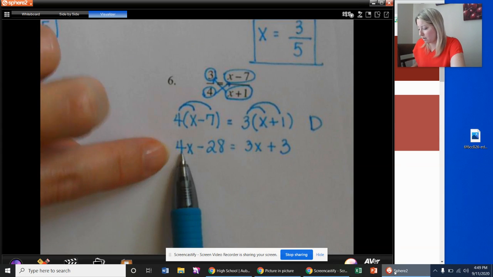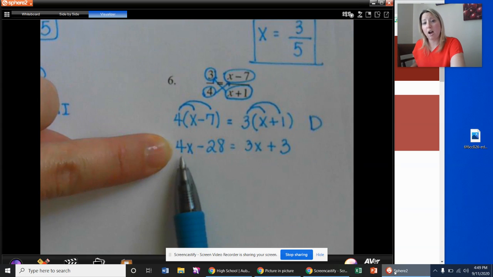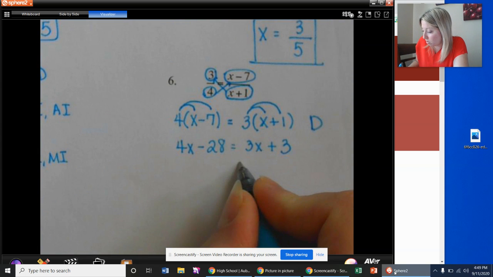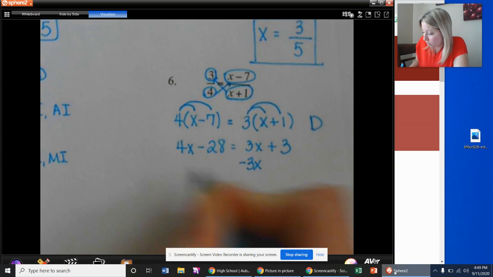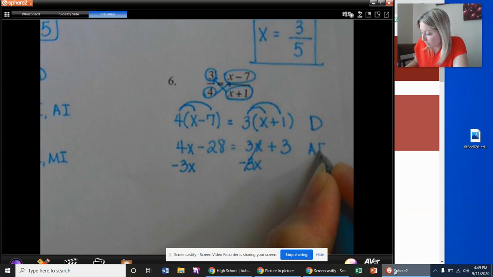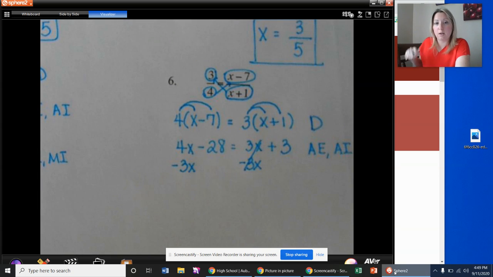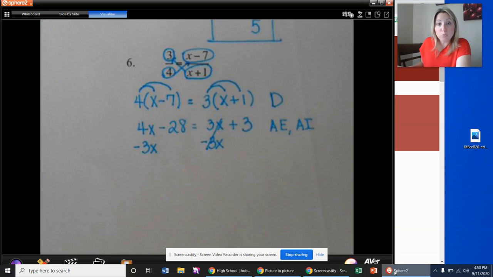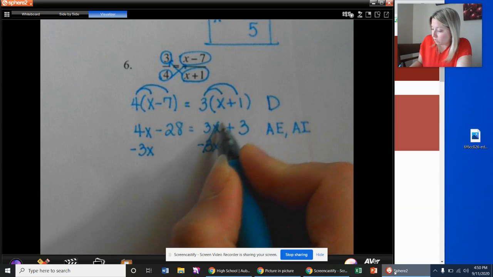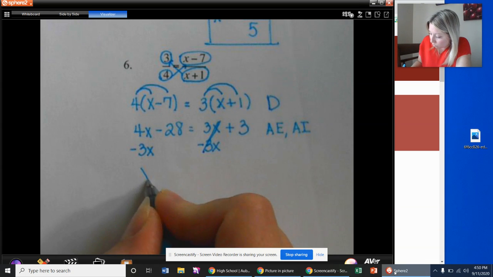So I can see that I've got 4 x's over on the left side and I've got 3 x's over on the right side. So if I subtract 3x, I'm going to end up with a positive number of x's over here. So that's actually what I'm going to choose to do. So I'm going to choose my additive inverse to be negative 3x, and I'm going to, of course, add that to both sides. That's the addition property of equality. So my additive inverse is negative 3x, and I'm doing it to both sides of the equal sign, right? These guys cancel out to 0. These guys, 4x minus 3x is 1x, or just x.